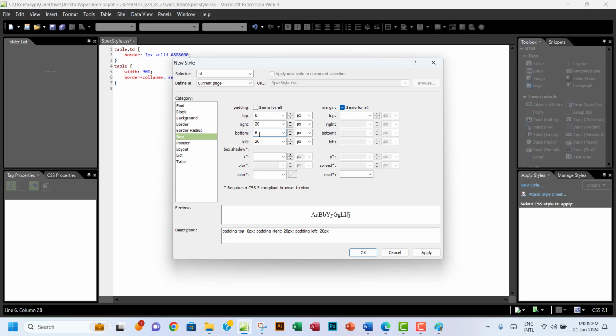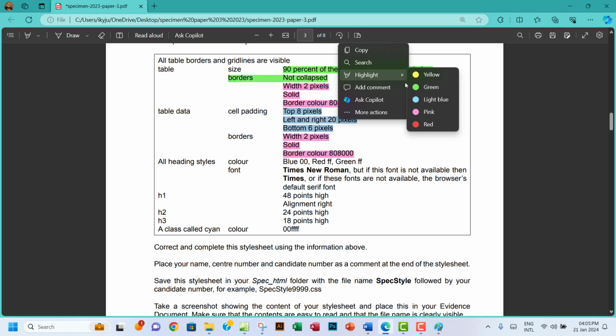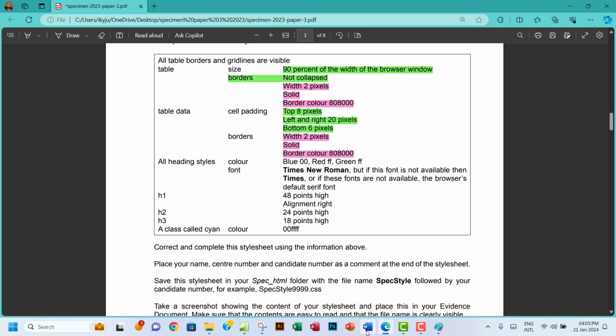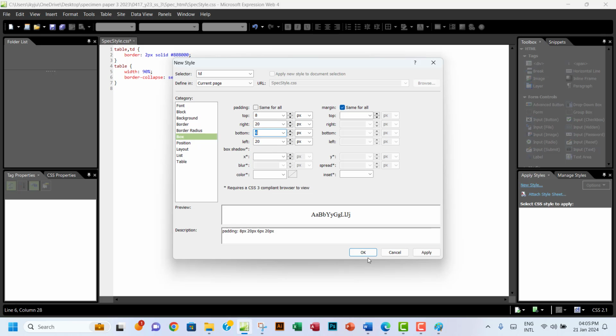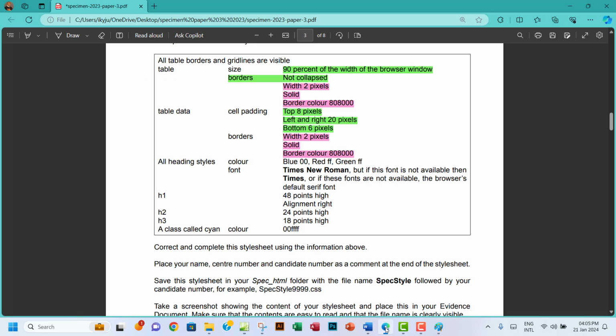So I have it as 6 here. Is there any other property that we have right there? Nothing. So this one is done. I've been able to cover this one. Okay, so I okay that. That will generate the code for me.